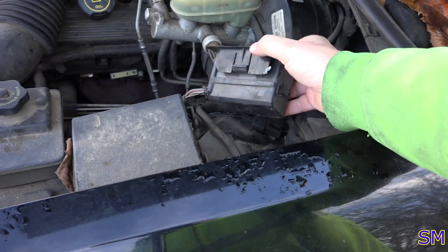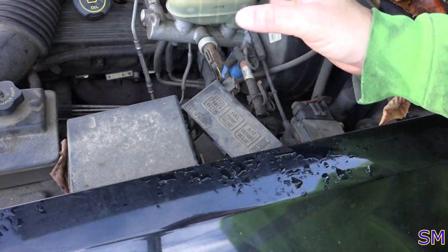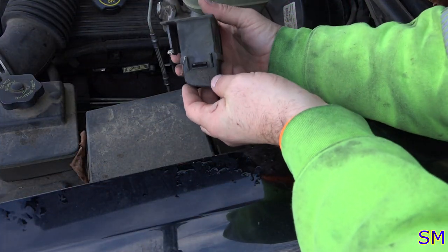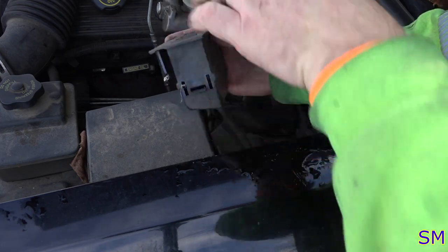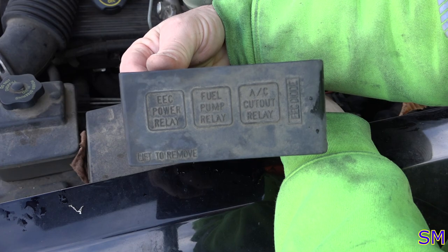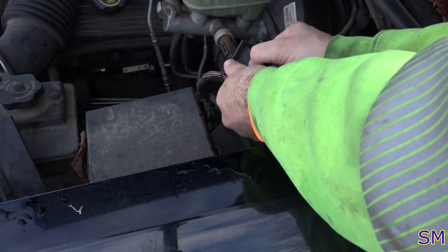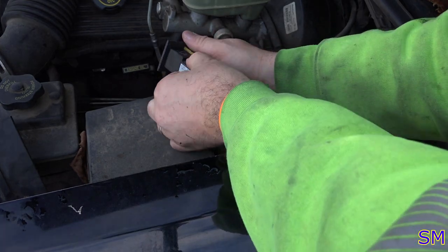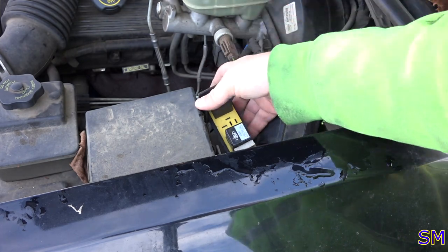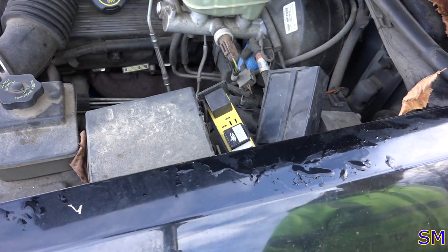Next thing would be to disconnect the fuel pump, because we're going to be tapping into the fuel rail. We don't want any pressure spraying back at us. We do that on this particular Ford by undoing the cover for the fuel pump relay. Pull that out. Fuel pump relay is the middle relay. There we go. Now it shouldn't start, and when we crank it, the pressure will bleed down to zero.